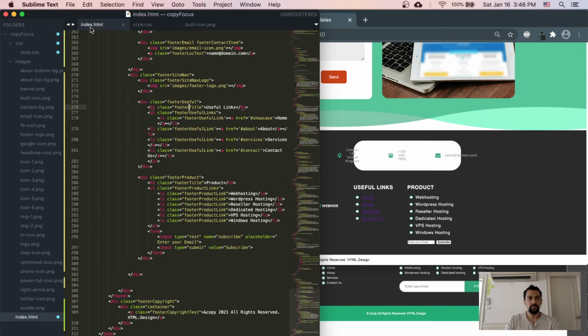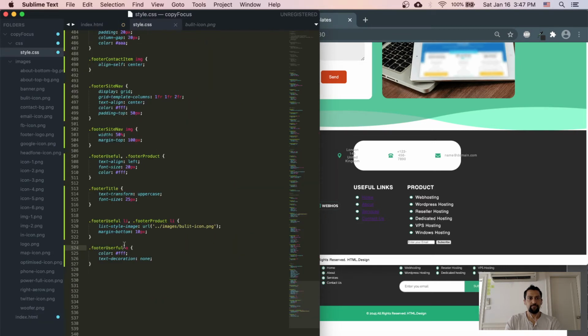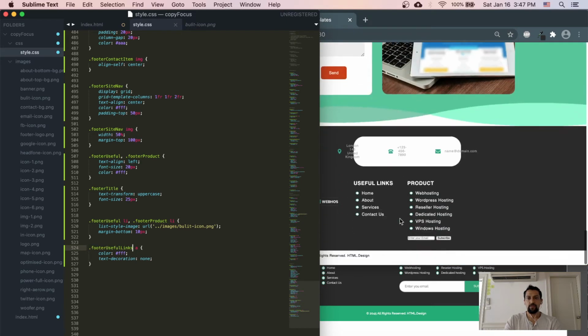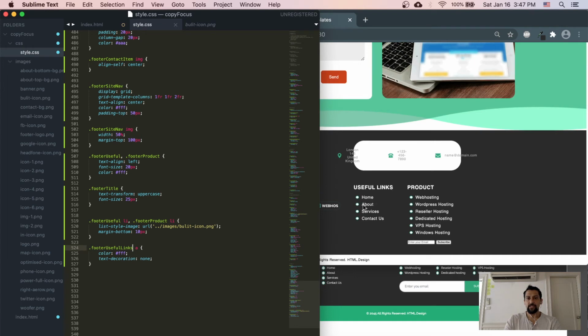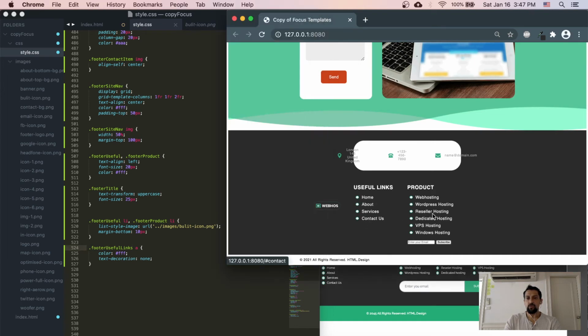Did I call that something different? Footer useful links, whoops. That is probably why. Footer useful links. All right, there we go. That changed it to where we have these as all white.